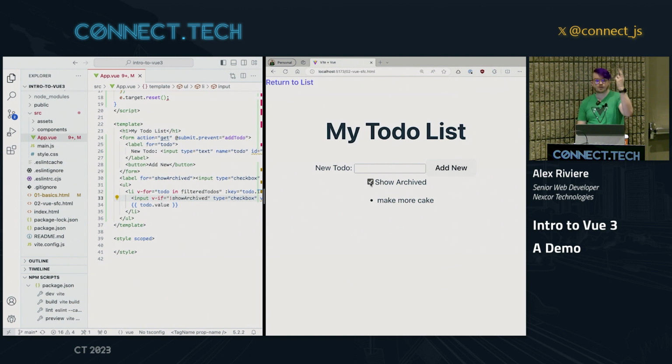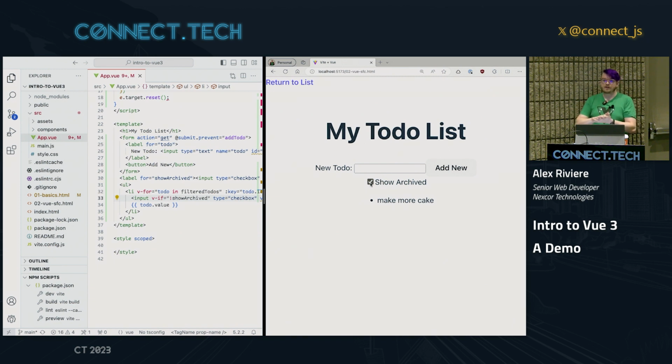It has two accompanying directives that you can use with it. One is v-else-if. Anybody guess what that does? Oh yeah, it's an else if, very good. And then the other one is v-else, which is an else statement. So you can write complex logic of being able to show things or not show things. v-if specifically removes elements from the DOM if the statement is false, right?